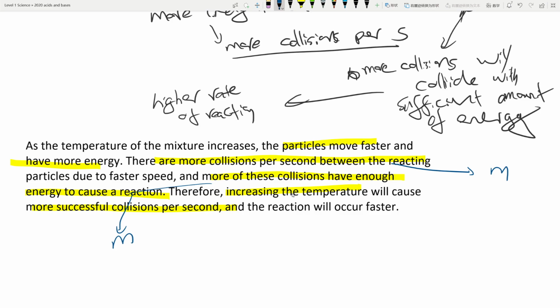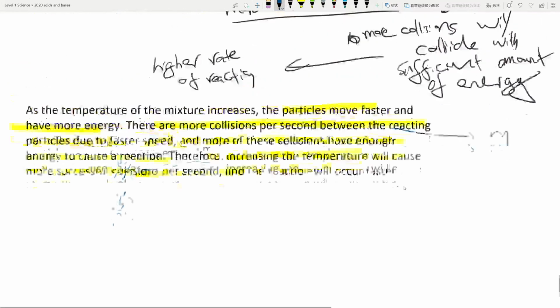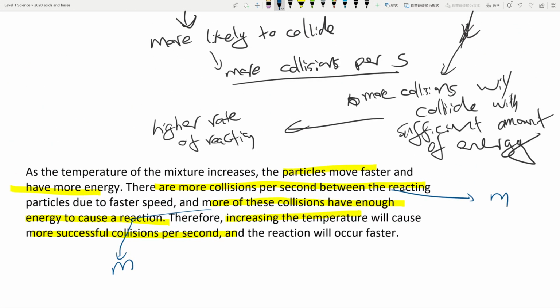Rates of reaction, especially if you're planning to do some level 2 chem next year, do well in rates of reaction because that's going to help you significantly next year. It's probably one of the few things that will get carried forward to your level 2 chem. Alrighty, so that's the end of the examination paper.